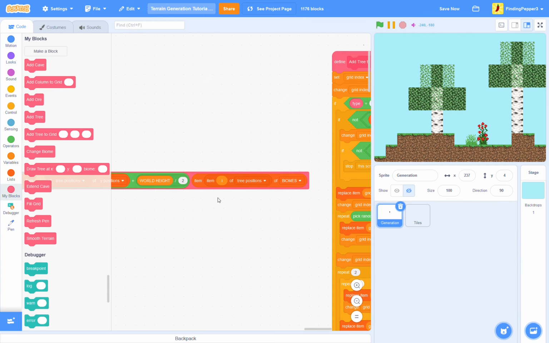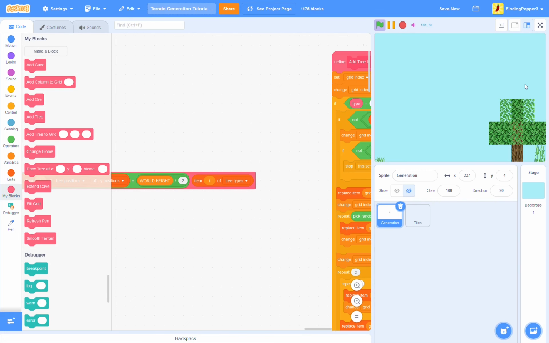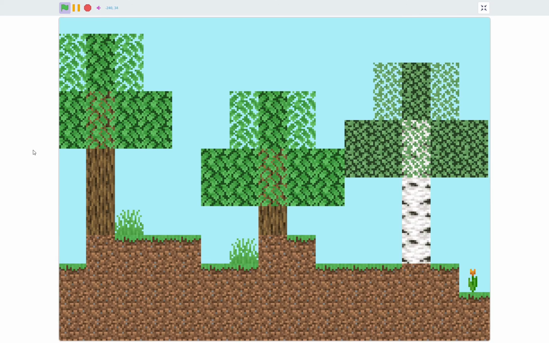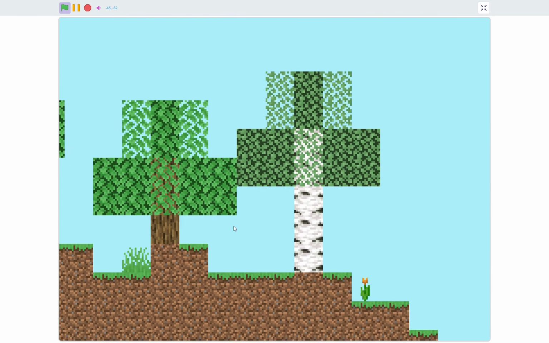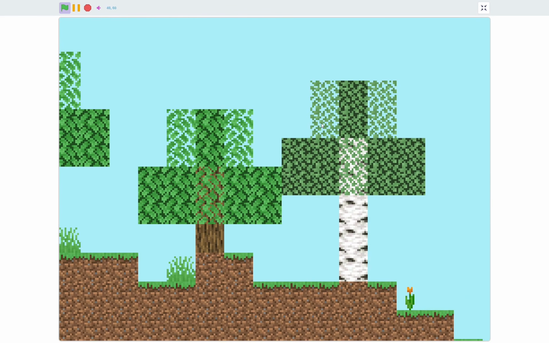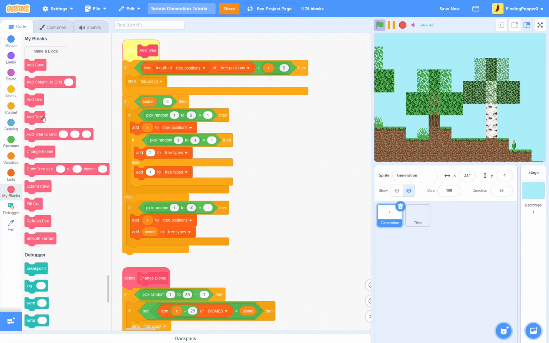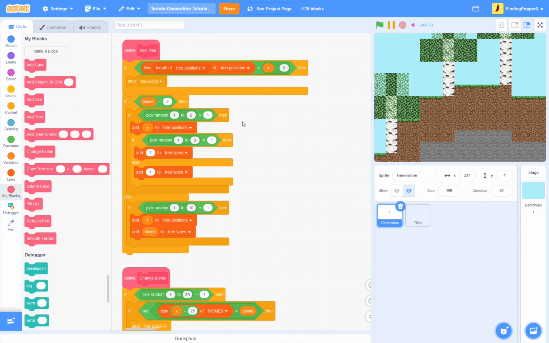What we'll do, instead of saying item I of tree positions of biomes, is simply say item I of tree types. Now, in the forest, we should see we have some oak trees. Alright, here we have a birch tree. It's taken me a couple of attempts to find one, so we could consider making them a bit more common. Say, 1 in 3 chance rather than a 1 in 4 chance. Of course, you could add all of your own tree types. You could have variations on spruce trees and oak trees, for example.